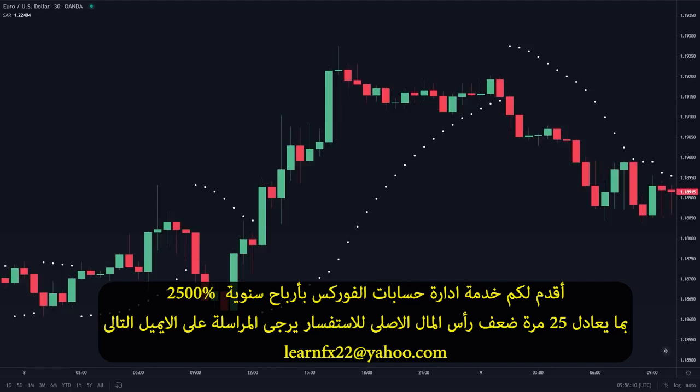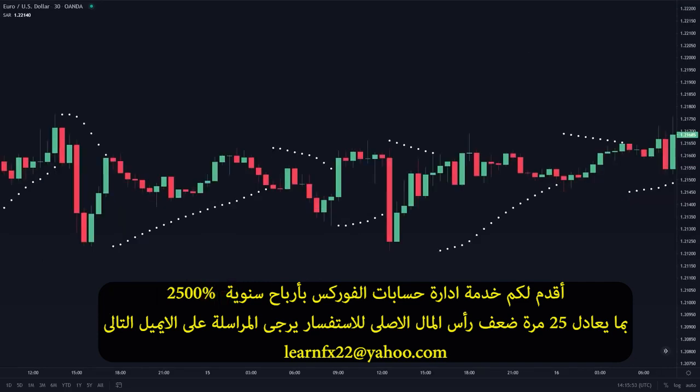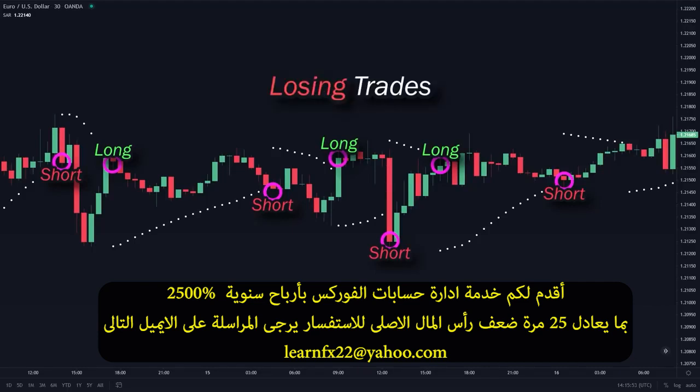Now, a common way of trading the parabolic SAR is by simply taking long positions when the dots are below the candle and taking short positions when the dots are above the candle. However, using the strategy this way actually results in a very low win rate. Because remember, markets aren't always trending. It can also move within a range like this. And notice, the parabolic SAR isn't really performing well in a sideways market. It gave many false signals. All the trades that I'm currently showing you on the screen end up being a loss.